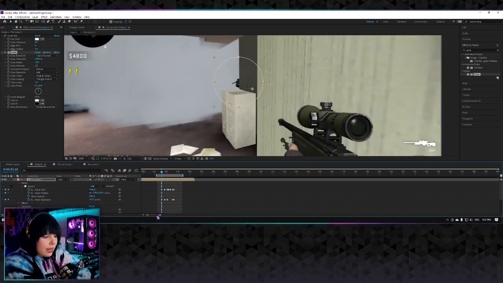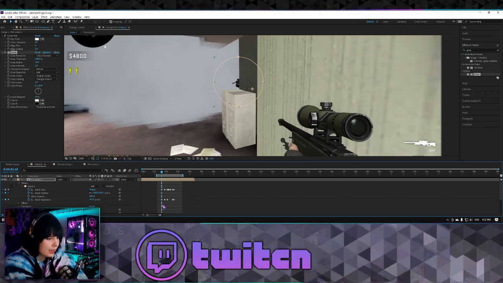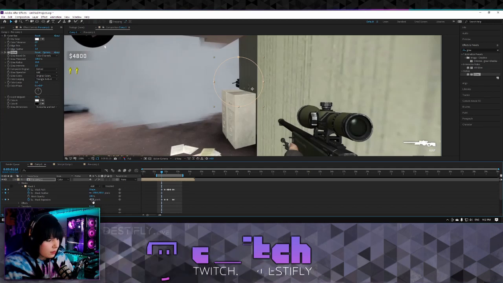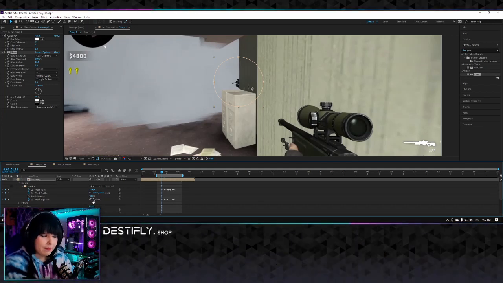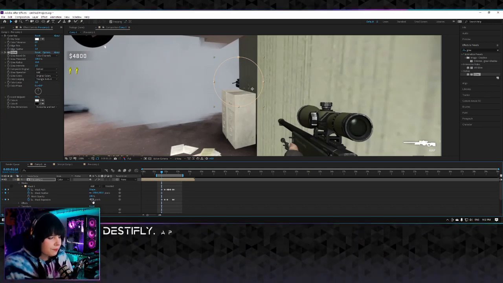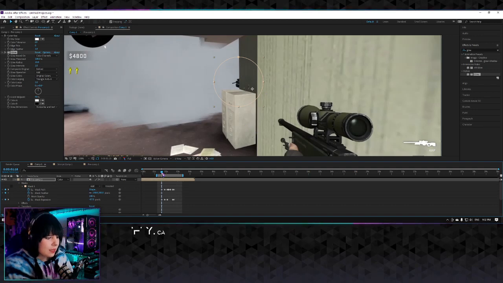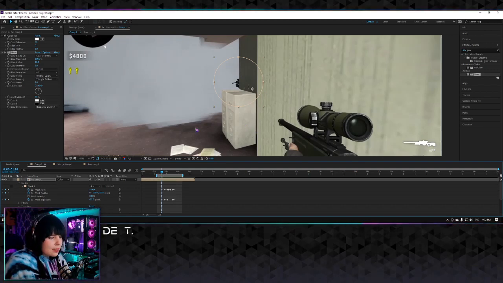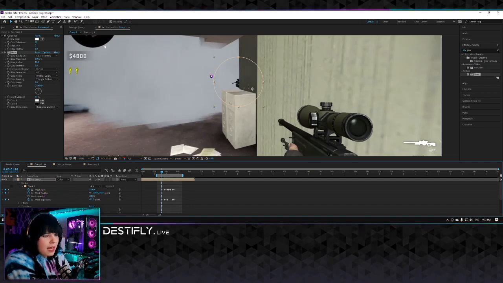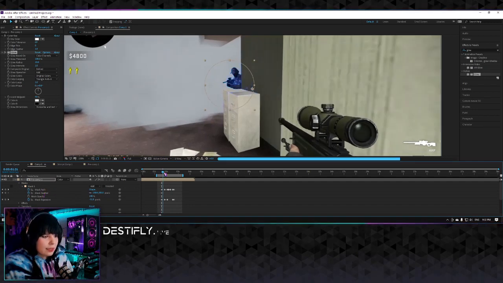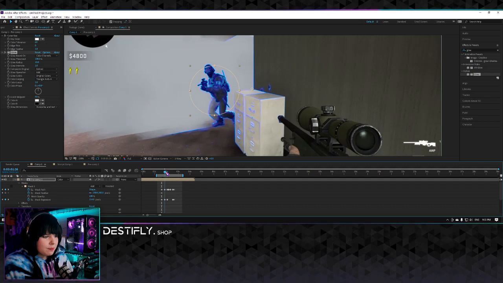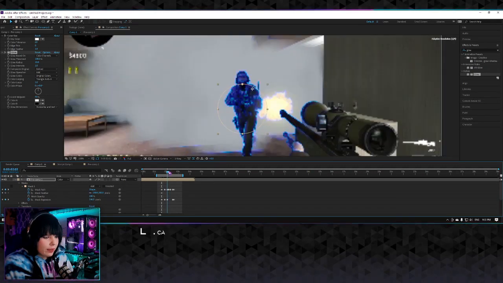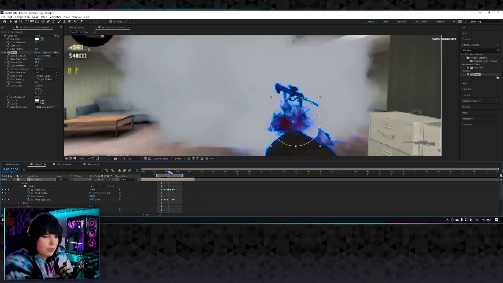So I have the feathering already set, and the expansion is keyframed to be way negative, which eliminates the mask entirely. So essentially I'm just tracking the circle to the center of the mask. And then the mask path, being the whole circle, is keyframe tracked to stay around him. So as he moves, the mask is following him as best as possible.